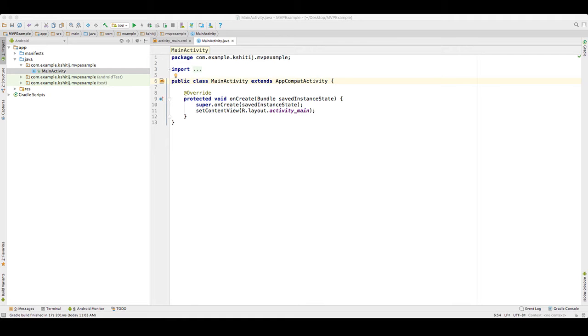So we use MVP in order to achieve a lot of things. In earlier days we don't do testing or things like that, but in upcoming days when we gain some experience, we need to test our app to check that it's working fine, and there are a lot of things we have to do at that point of time. So MVP is a good pattern to achieve those results, right?